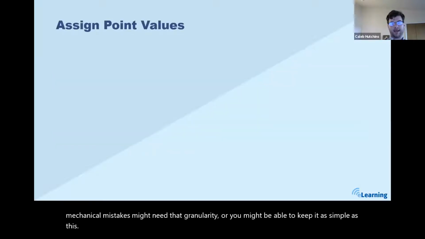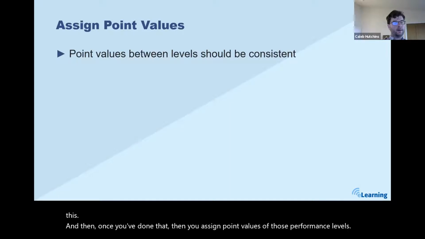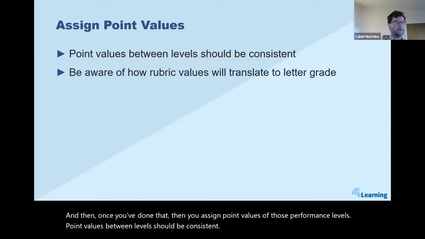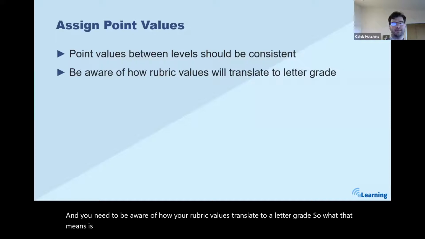And then once you've done that, then you assign point values to each of those performance levels. Point values between levels should be consistent. And you need to be aware of how your rubric values translate to a letter grade. What that means is it's easy to inadvertently make a rubric too strict.